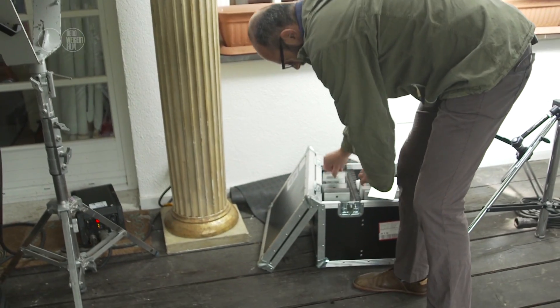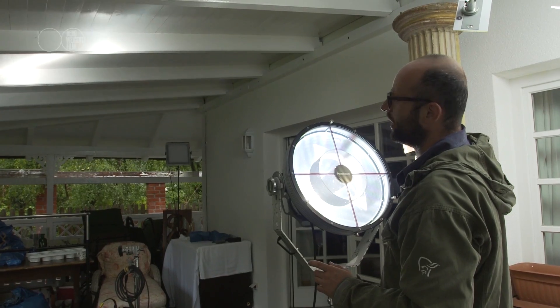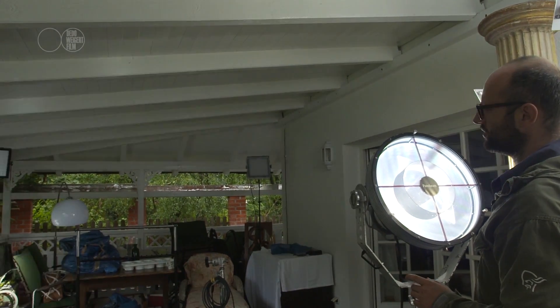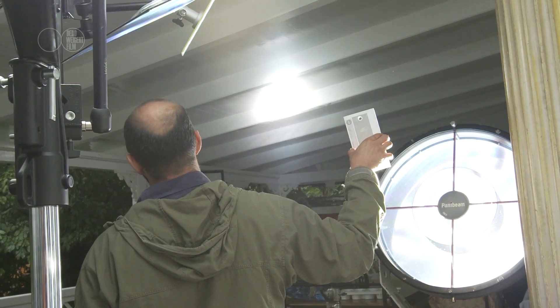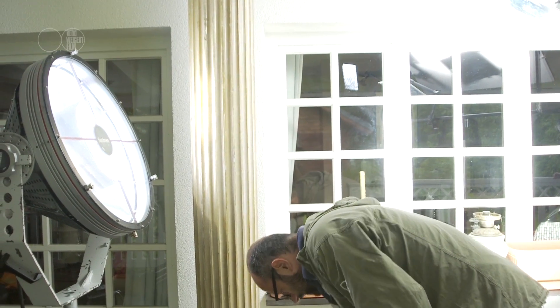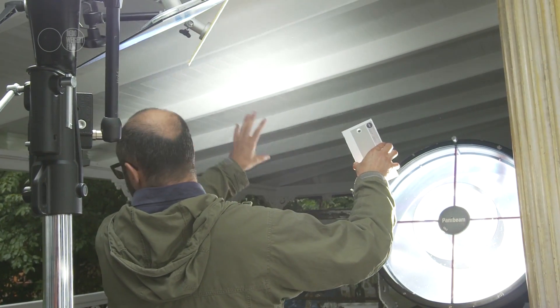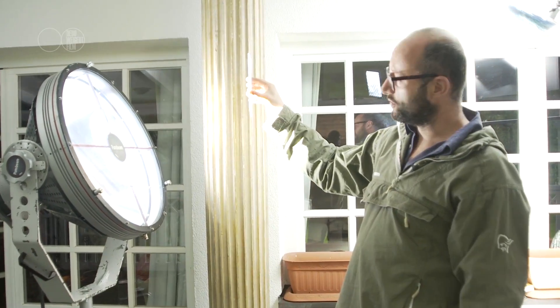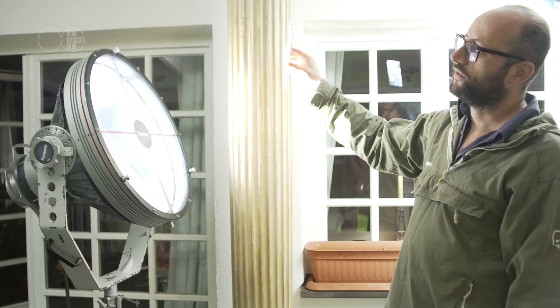Just to demonstrate: here's the black one — this is the hardest one, basically for redirecting light. You can see it's like a spot. Basically we only use it for redirecting light. Just imagine — I have this small reflector in my hand and we're going at 1200 watts, getting a tremendous amount of light. Now we get the blue one, which is one step more diffused. See how beautiful the surface is coming already? We get a much bigger spread. Look up there — the whole ceiling is starting to become alive. This is the blue one.